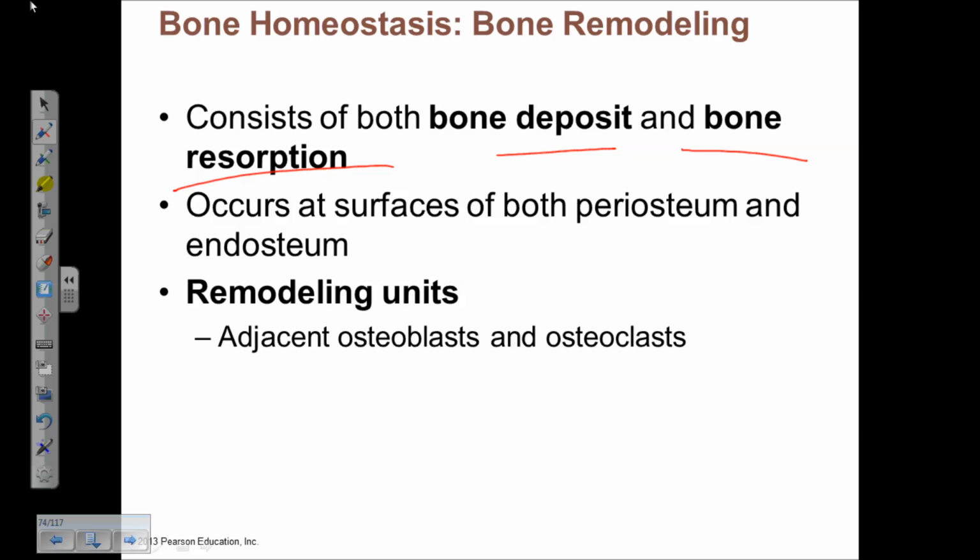I want to tell you, so be advised here, that remodeling and appositional growth aren't the same. Appositional growth is a type of remodeling. For instance, if you have a muscle that constantly pulls on the bone, the bone will thicken at this particular place. Okay? So special groups of osteoblasts and osteoclasts, called remodeling units, are responsible for the changes in the bone shape.